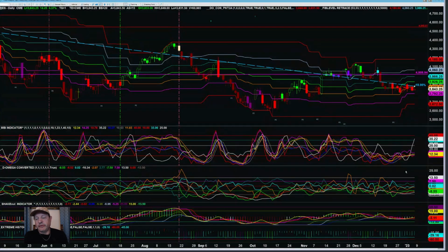Now, what was a significant change, and the sideways we recognized with the orange DOC here, stuck between cyan and red. But what we saw for the first time is a significant move with shorts increasing, midterm buyers starting to fade off a little bit, seeing no real benefit, but the huge spike of white MBI suggests a potential move lower as soon as magenta moves under yellow. So a little bit of a change there, potentially.